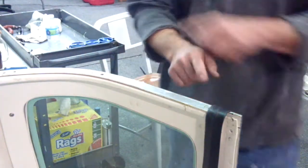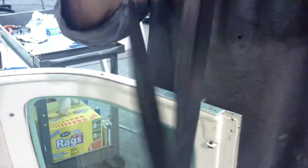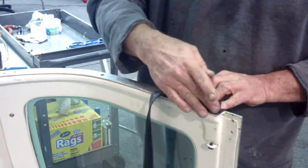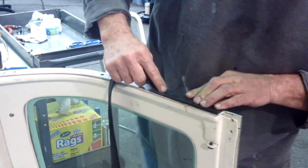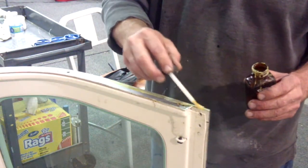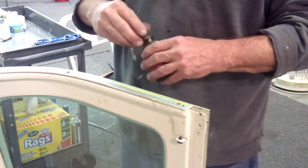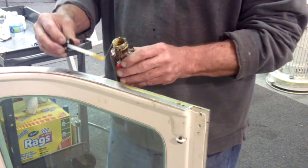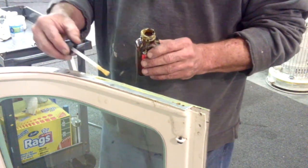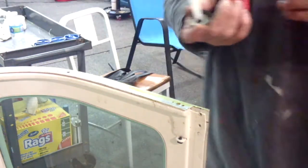Now we're going to take our contact sealer and start applying it. If you'll notice, we have two ends — the end that was on the outside of the roll, and the inner center part — you're going to cut about this much off. We always start on the outer end. Notice how the seal goes up and there's that little point; we're just going to position it and glue it in place. The nice thing about these small bottles is the brush is exactly half the width, so you're putting down just the right amount. The seal only sticks to one half — unless you're doing it wrong, then you will be gluing the whole thing. We'll work our way along, apply contact sealer here and then on the strip, let them sit for five minutes until tacky, then glue them together and they won't move.